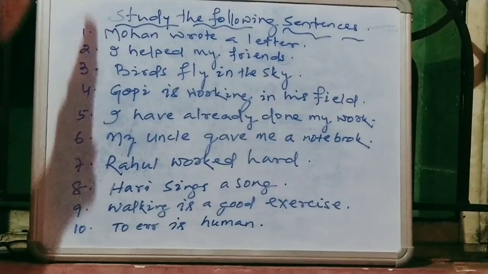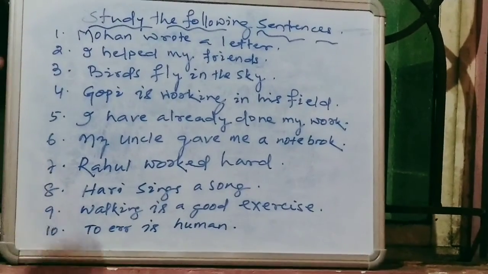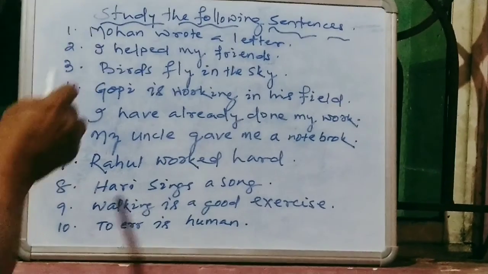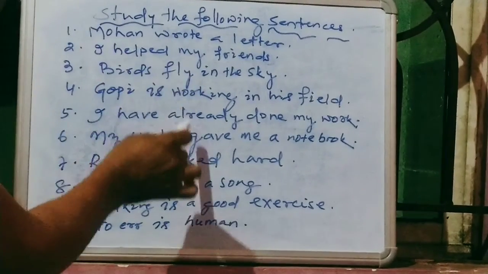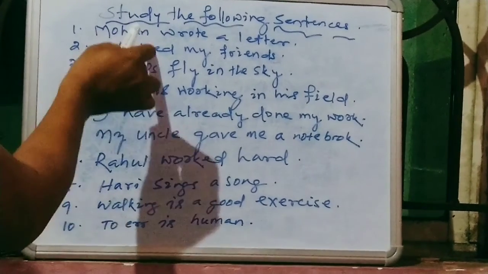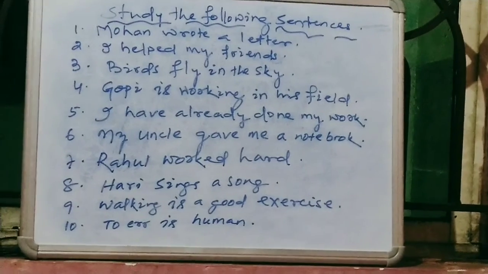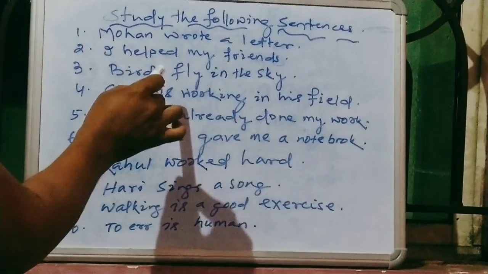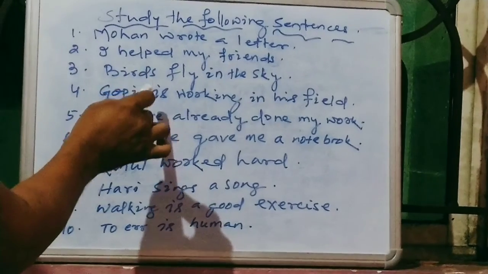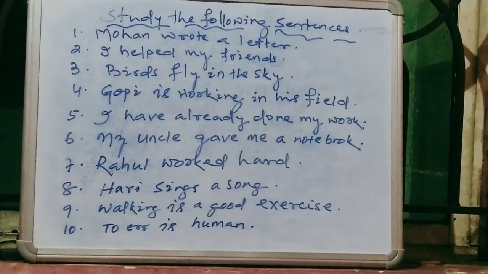So in each of the sentences, in the predicate part, we have a single finite verb, right? So as we have a single finite verb in each of the sentences, definitely they are all simple sentences, right? So you must be sure that the finite verb must be in the predicate part, right?